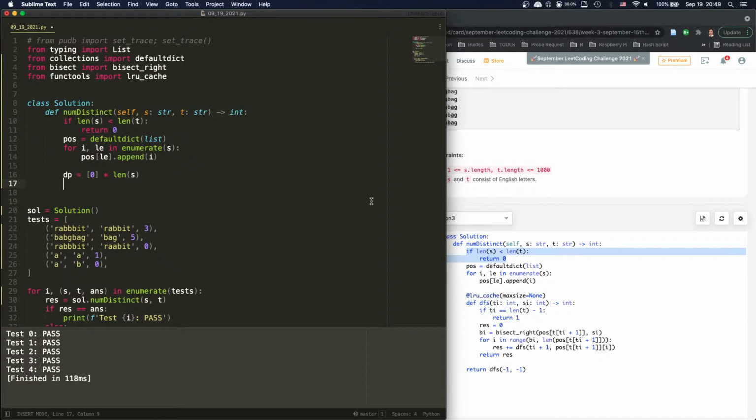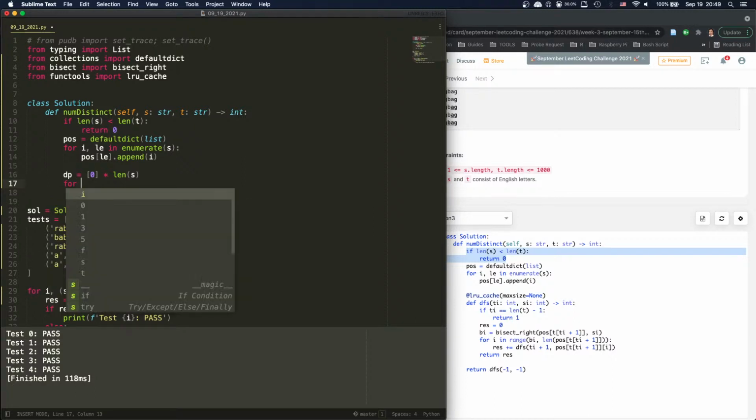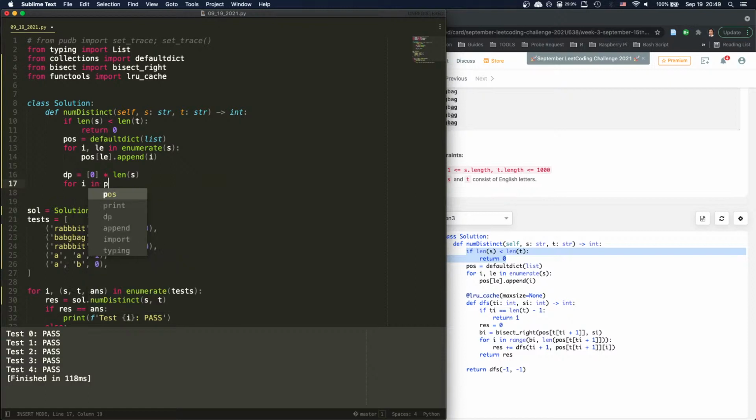So if the next one, we don't have a next one. We don't have a next one. So let's just do this. So we're going to fill in the last row, just for I in position T minus 1, right?